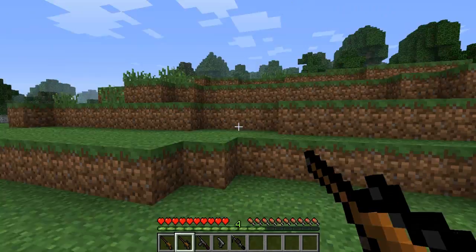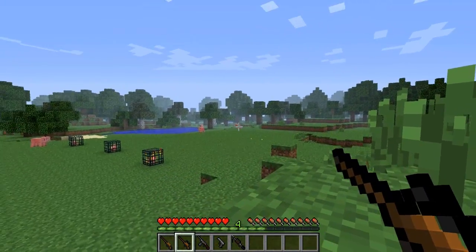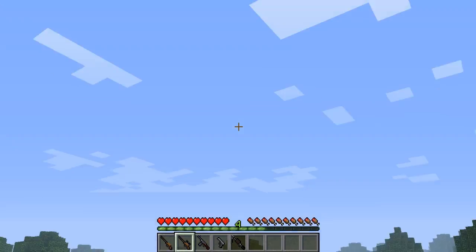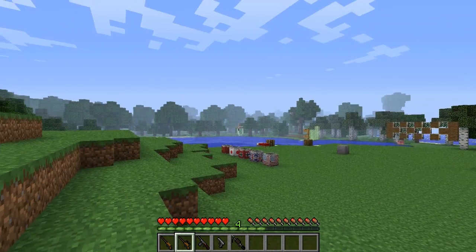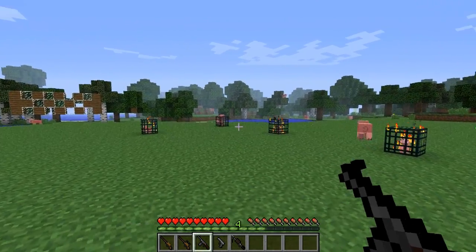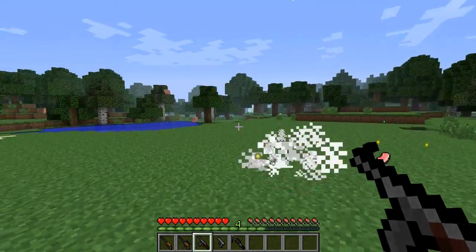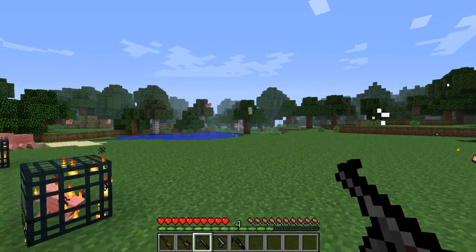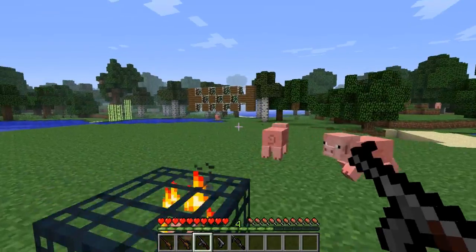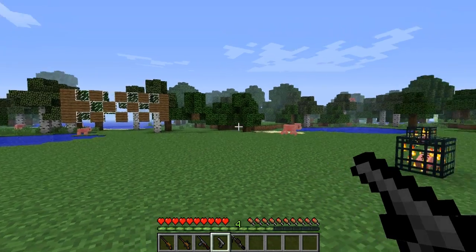There we go. Now for the scoped Mosin Nagant. And forgot the scope in that time. Right about there. There we go. Reload. Oh, I'm getting better at this. Alright. Now for the PPSH-41. Has a lot of ammo. Now for the TT-33, I believe it's called. Yep, TT-33.